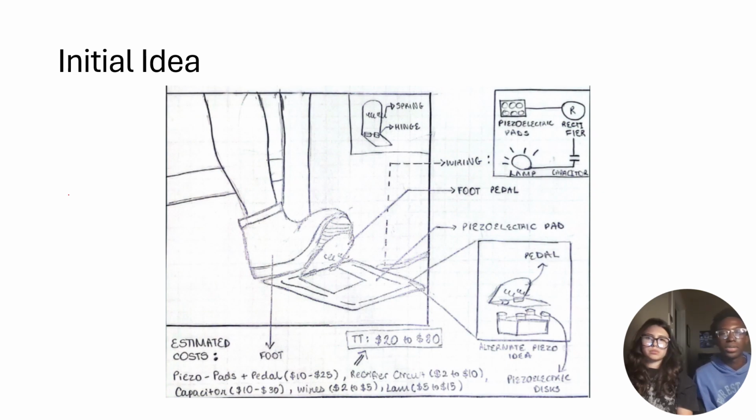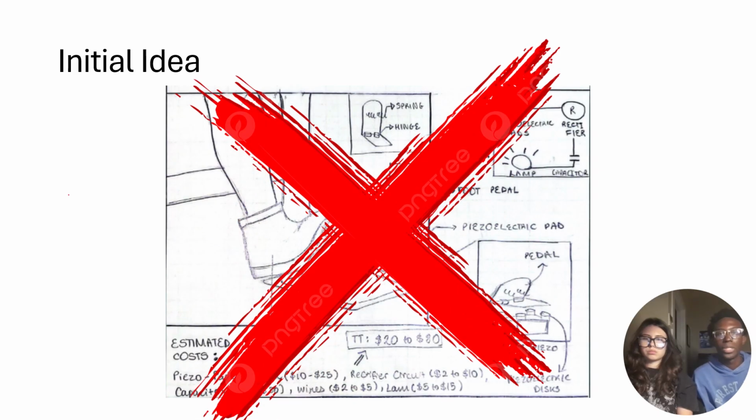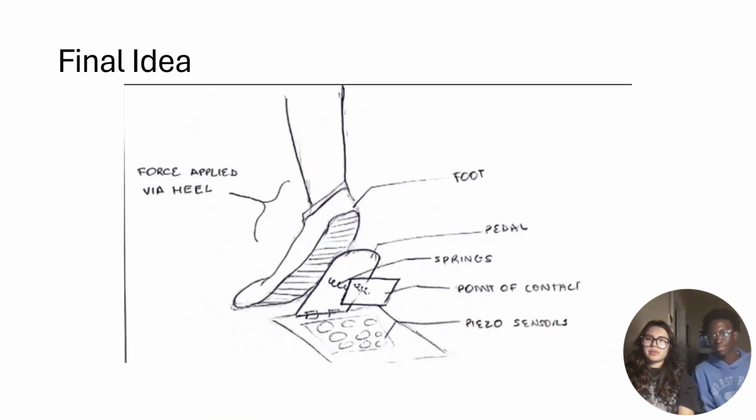Also, as we continued prototyping, we realized that using the toe wasn't going to be the most natural motion for the user. When someone is bouncing their leg, like our stressed student Lucy from earlier, their heel actually makes the most consistent contact with the floor. Right. So we revisited our drawings and shifted the force application point towards the heel. That change made a big difference.